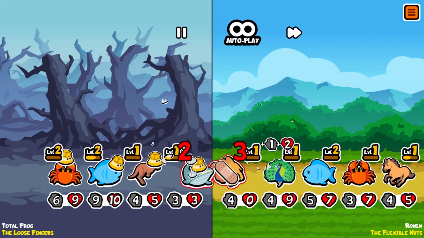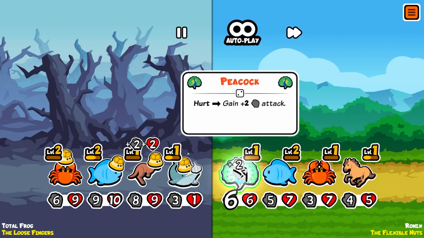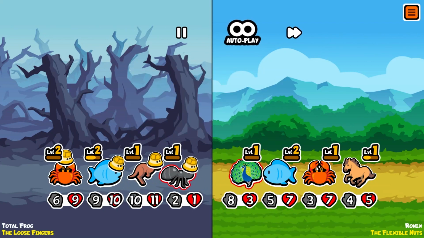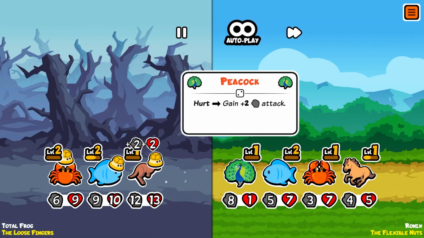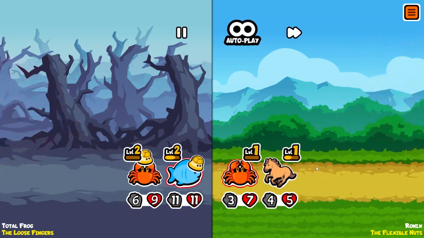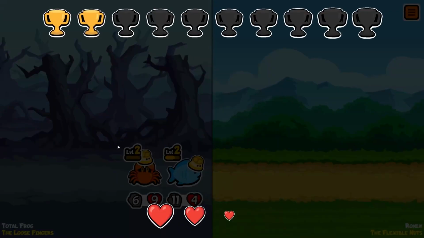Is this winnable? Yeah, I think we will win this quite easily at that. That kangaroo is growing to massive sizes. This is pretty good for us, I must say. Although that peacock is scary too. Yeah, we will win this easily. Don't even need the crab here. This is amazing.